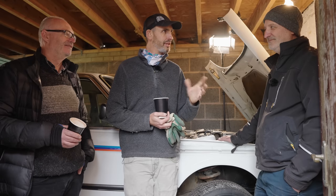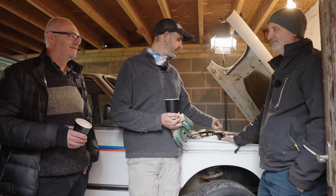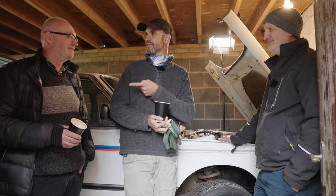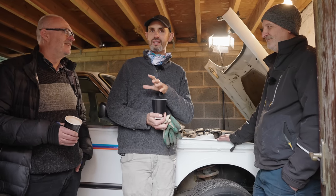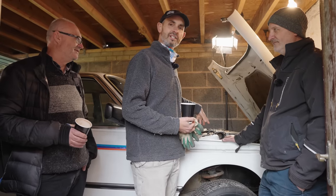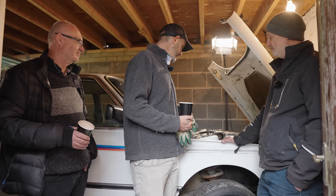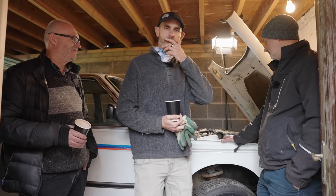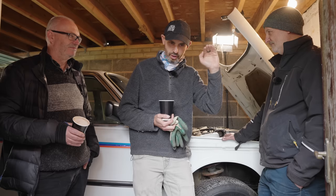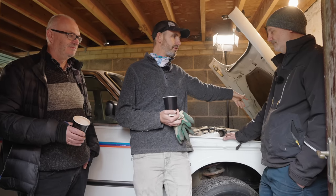Bit of a state of confusion here. You've opened up dozens of these engines, Tony, and you've never heard that sound before. Not that noise. You're a bit stressed out about it. Very much so, because it is mysterious. Tony's just taken the rocker cover off, and it's as clean as a whistle, and there's no sign of any broken rockers. They seem to be operating as they should. When you were turning over the engine, we were both going, is it coming from the top, the bottom? Is it like a seized ancillary? Because I've had that before.